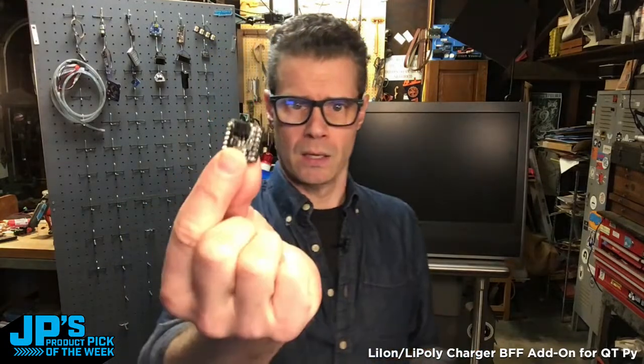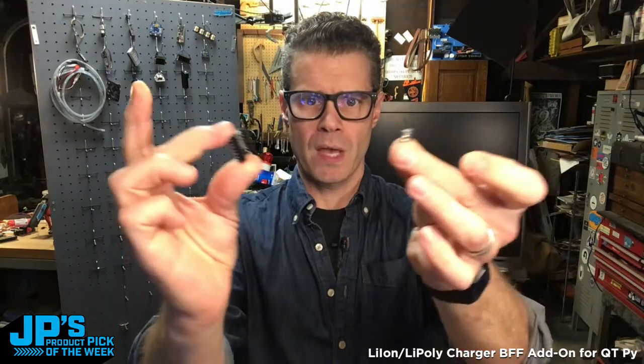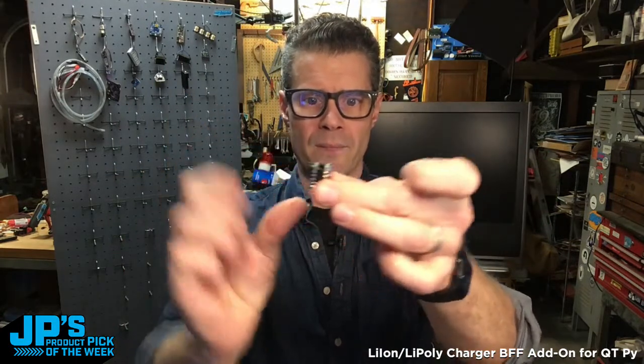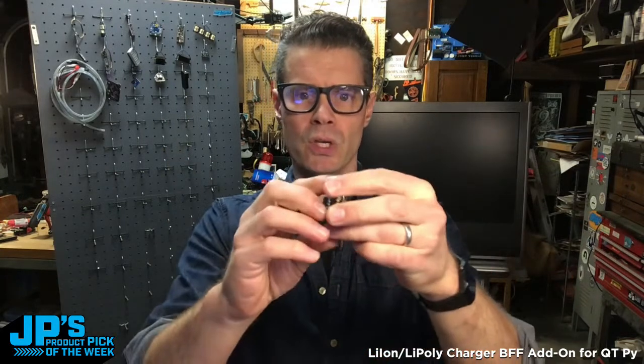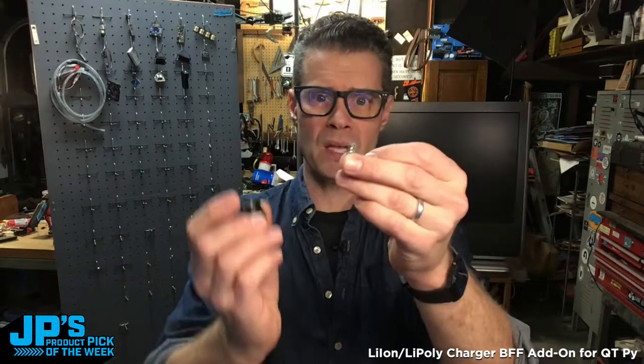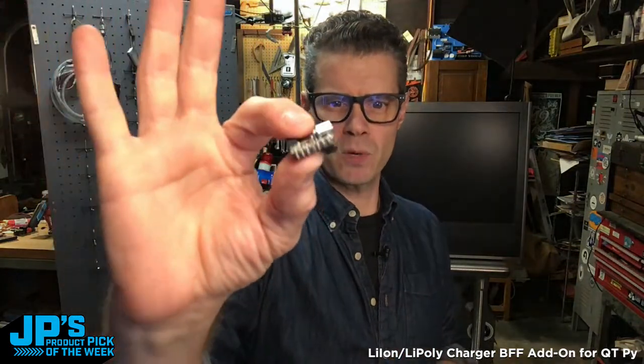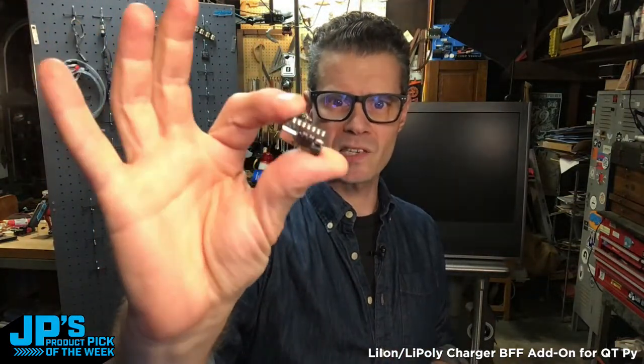You take your BFF and you take a Cutie Pie and you just set them back to back like that. Now you can see this example here, I've got some header pins on there. You can do it with socket and pin. You can do it just pin to pin straight through. You can even, if you're careful, sandwich them right up to each other using the castellated pads.